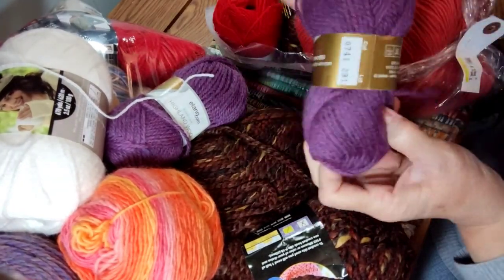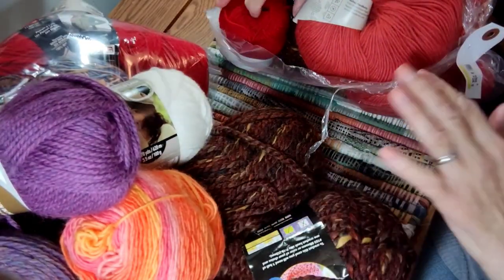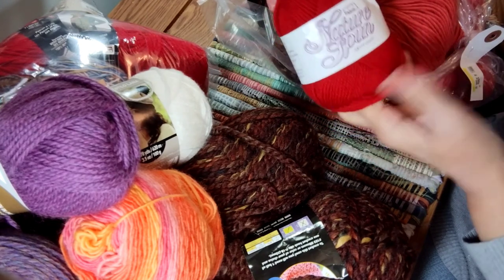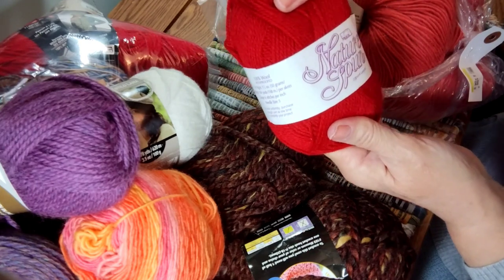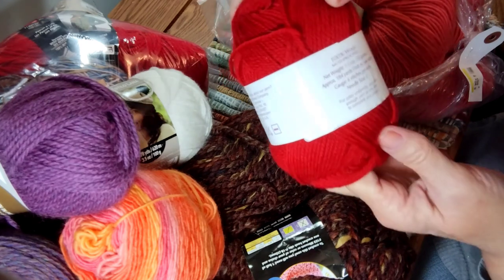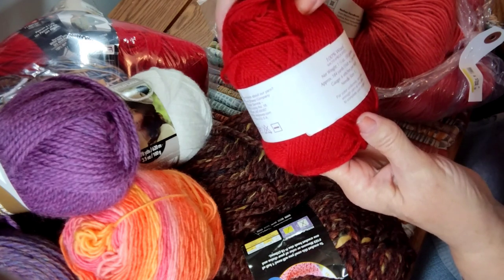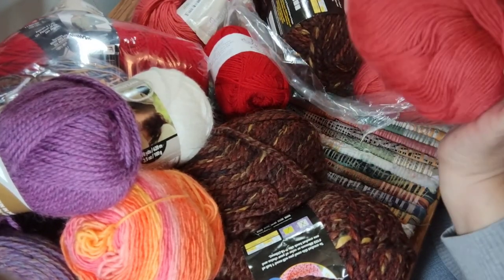Another one of the Highland Wool — someone got rid of their stash! I love wool and alpaca and all of that. This one is called Nature Spun, it's red, 100% wool that's moth-proofed, 1.25 ounces, 50 grams, 184 yards. I have more of this beautiful yarn — I don't know what I'm going to do with it, but I've got to plan something.